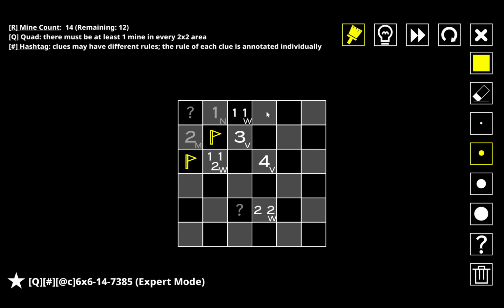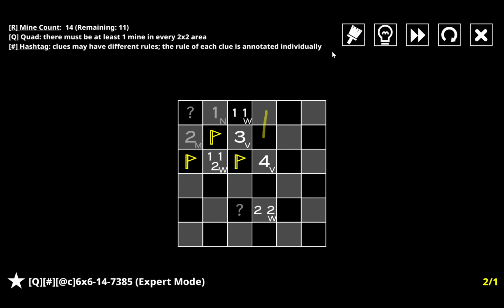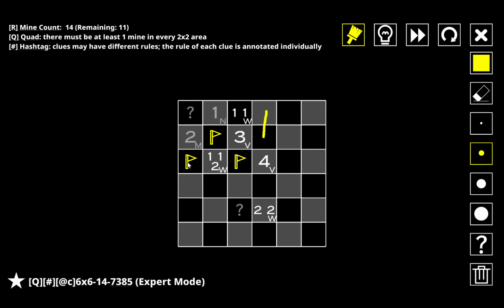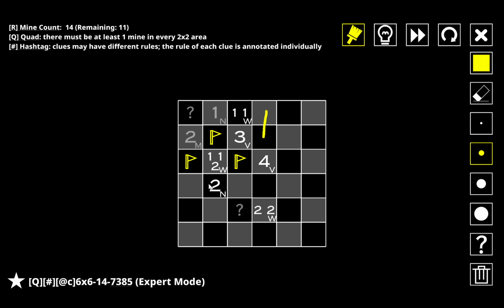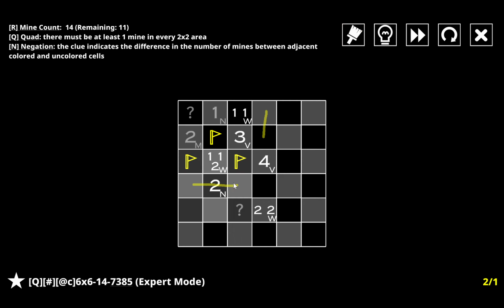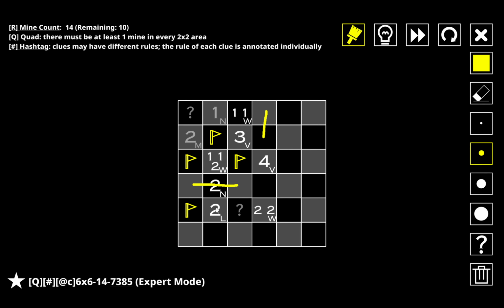We can see, though, that there's only going to be 1 more mine over here from this 1-1 wall. This 3 vanilla thus must have its last one there. And we can also see that these ones will only at most extend out to here, because there's only 1, 2 left. There aren't any like 3s or something, so we know this one will never be a mine. There we are. And what we additionally know is, since only 1 of these 2 gray cells will be filled in, we can then determine that for this 2 negation to be accurate, this one must be a mine, this one must not. If it were anything else, like if this one was a mine, for instance, we're at 0 now, and we can only get up to 1 at most.